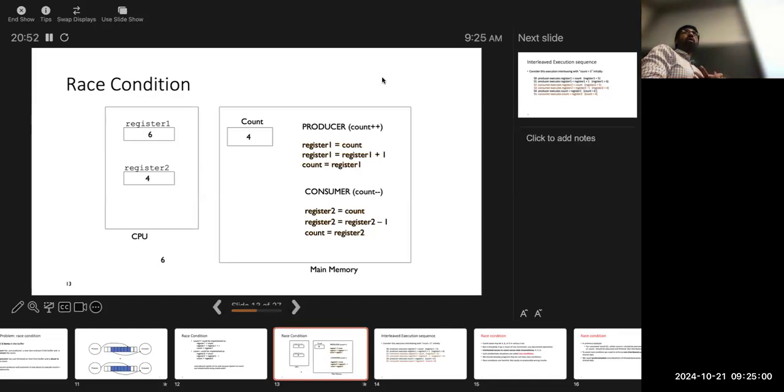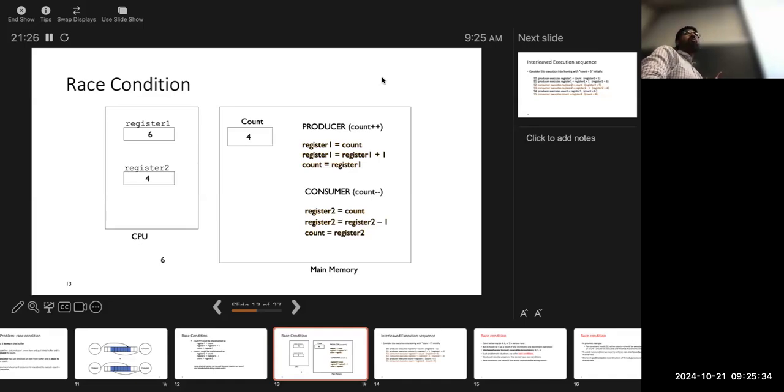So there are two things. One, the value of output is different for different runs, and this difference basically depends upon the order of execution. It is originating from the order of execution of the cooperating processes. So this is known as race condition. And this is problematic because it can possibly give us the wrong result. It can also give us the correct result sometimes, because here the possible values can be 4, 5, and 6, right? So 5 is correct, but 4 and 6 are incorrect. So it can give us potentially wrong values, and it will be difficult to debug.